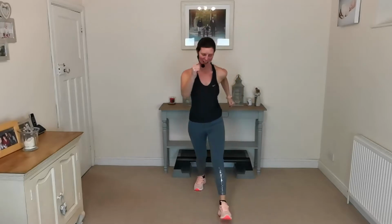All these workouts are designed to do at home using whatever you've got. Nice big steps if you can. Heart rate's up. Use those arms as well, forwards and back on those arms. Step, step, step, tap, step, step, step, tap. Nice big steps. We've got 15 seconds. Keep it going.